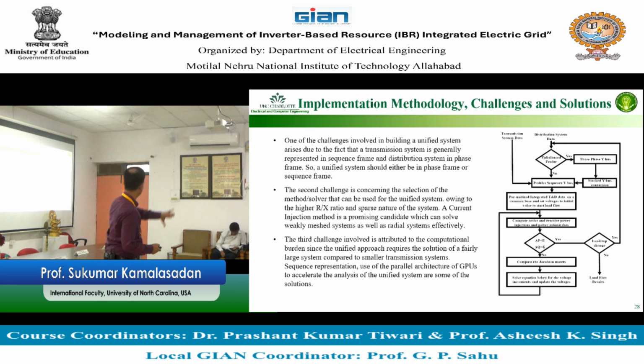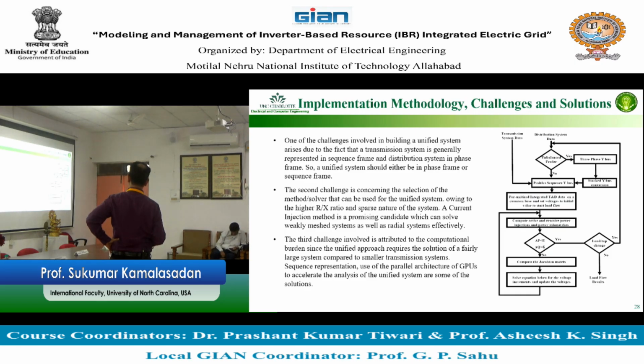So you have positive sequence first, then you do correction with the help of negative sequence, and then you keep looping. You per-unitize, integrate on the common reverse voltage, and compute the active and reactive power. When the mismatch is within tolerance, yes, then you get the output. If it is not, solve the equation for voltage iterations around the loop, and then you repeat. So for the distribution network, you will have a 3-phase Y bus. You get a stacked Y bus approach, then you get a positive sequence representation like that.